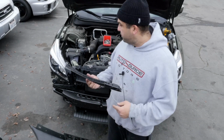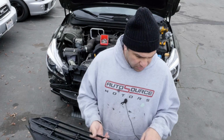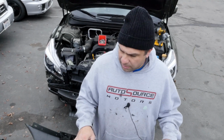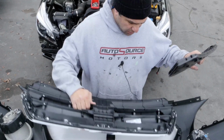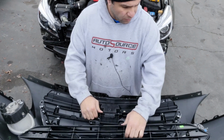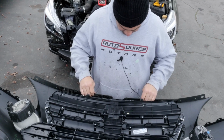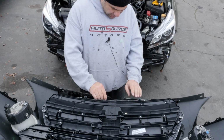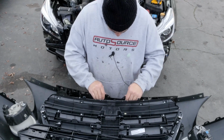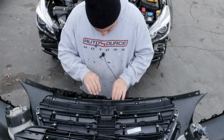We've been putting together this Outback, and obviously the bumper was destroyed, so I've got a new grill, lower grill, upper grill. I'm gonna reuse these fog lights, and we got this metal upper bracket. It goes underneath this to hold it, looks like. So there's a lot of cool things we're doing today.